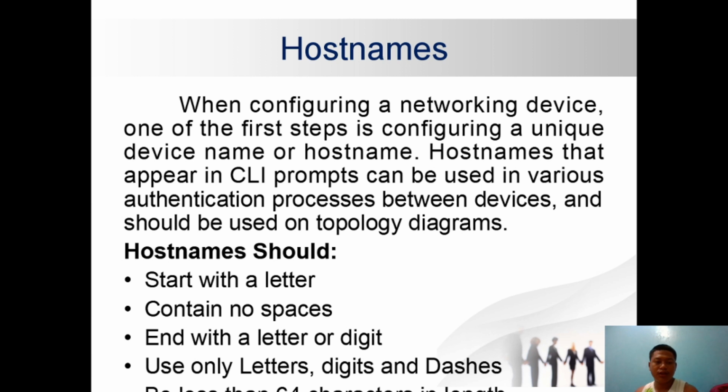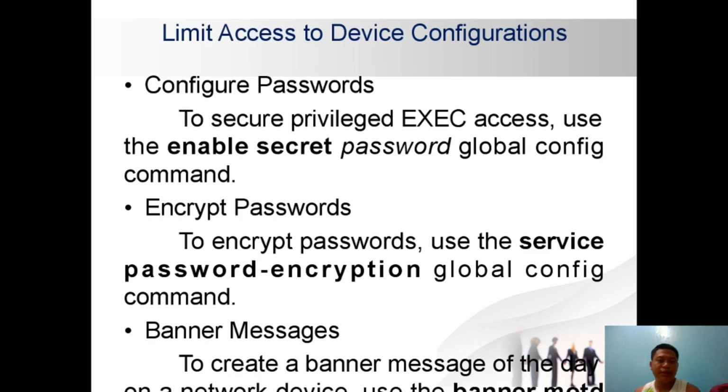Host name. When configuring a networking device, one of the first steps is configuring a unique device name or host name. Host names that appear in CLI prompts can be used in various authentication processes and should be used on topology diagrams. Host names should start with a letter, contain no spaces, and end with a letter or digit. Use only letters, digits, and dashes. So, limit access to device configuration.